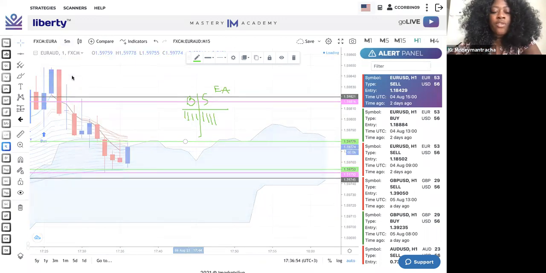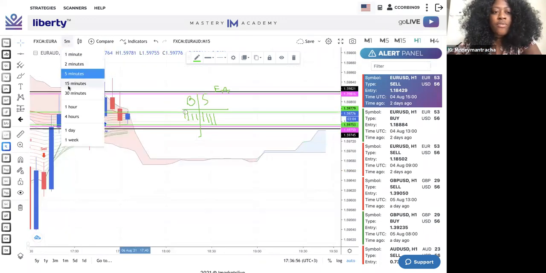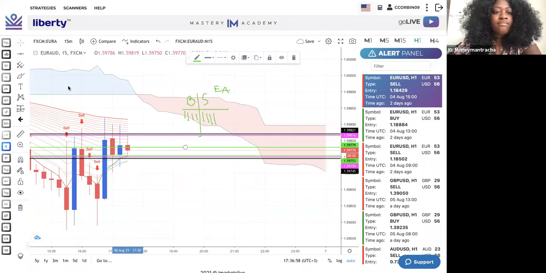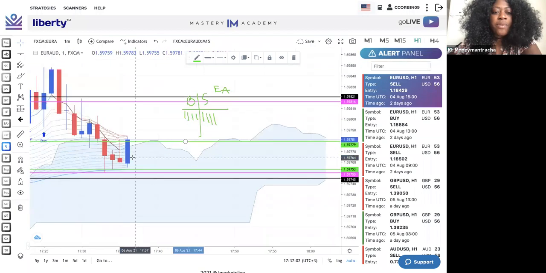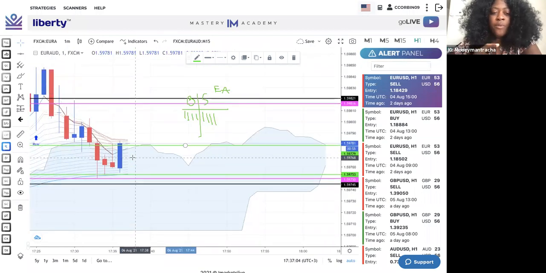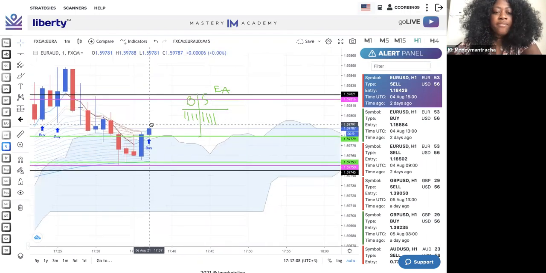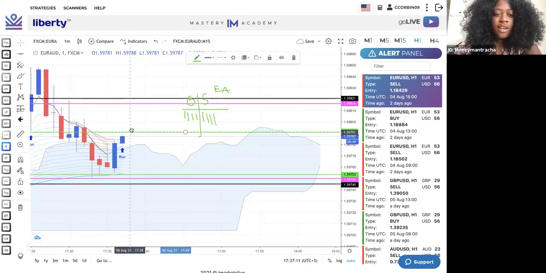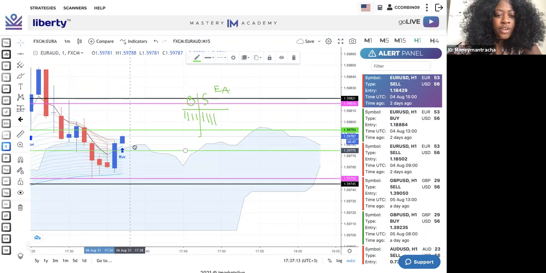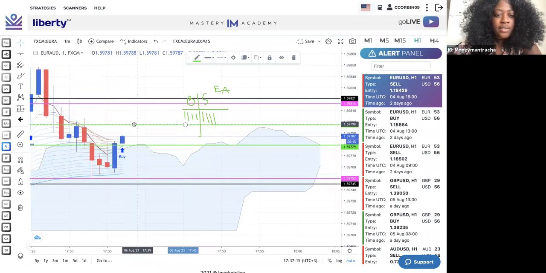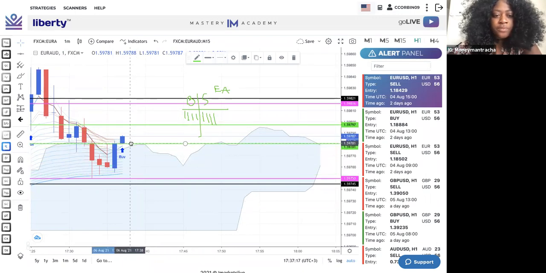But if you were looking at it on the 5 or the 15, in general, this market is a little sketchy. We really see it's half and half. But based on a smaller time frame, we could take a buy. Based on a smaller time frame. I'm going to look at another currency pair, y'all, just to see if we can get a different trend. But let's see, because another candle just formed.